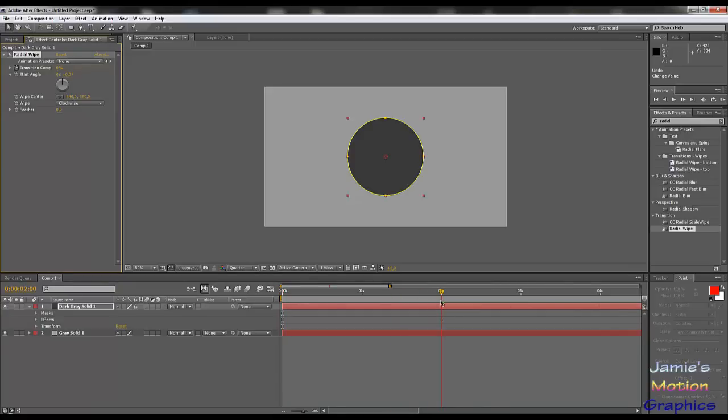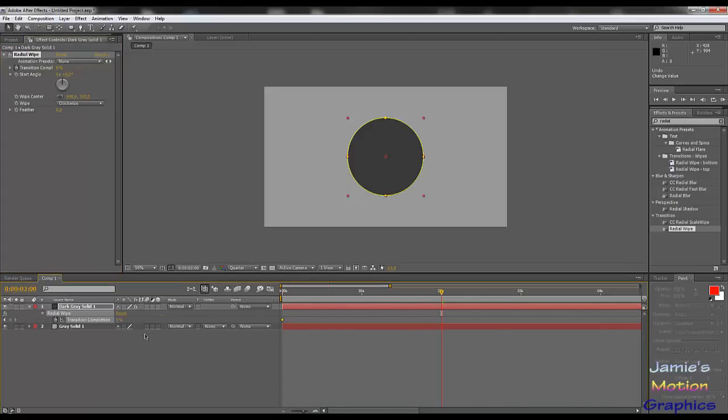Let's do that again. So it seems that I do have something edited. Hang on. Transition complete. There you go. And it is going to be 100% at this time. So you will see that it now wipes the thing clean. Obviously, that's exactly the opposite of what we want. So we're going to switch around these two things, and we're going to wipe it on here. So we're going to start with, well, let's set this to a few frames further in, like half a second. So we have half a second of nothingness, and then we wipe it in, and you can see.